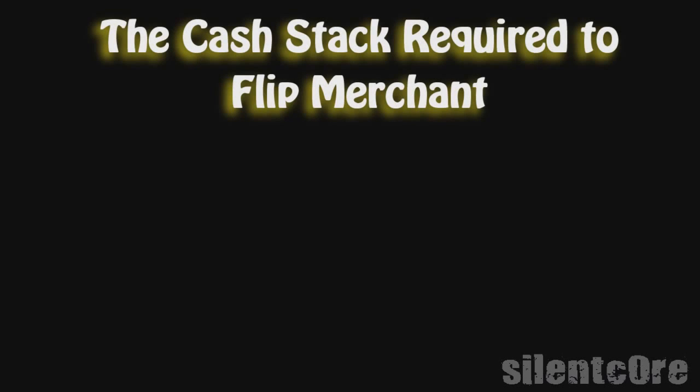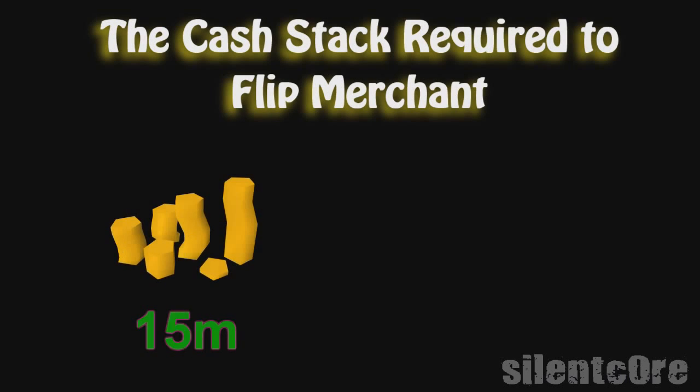So to get started, I'm going to go through what cash stacks I'd recommend you use when flipping. To really make flipping more profitable than, say, killing green dragons, you'll need a cash stack of around 15 million minimum. Of course you can use less, but it's really not worth your time and you may as well just be camping at green dragons. But if you do have 15 million or more, then you can start flipping.